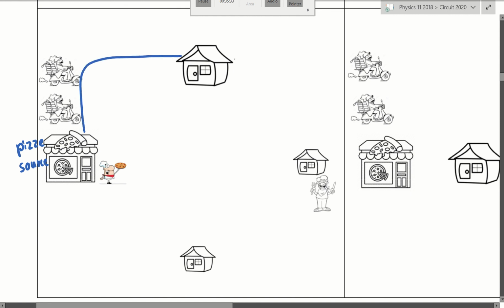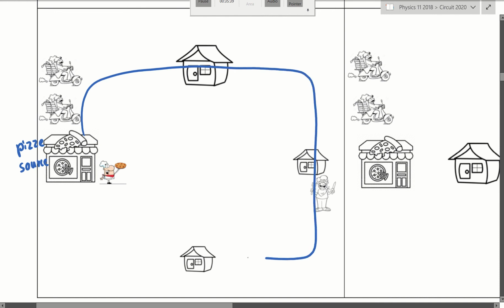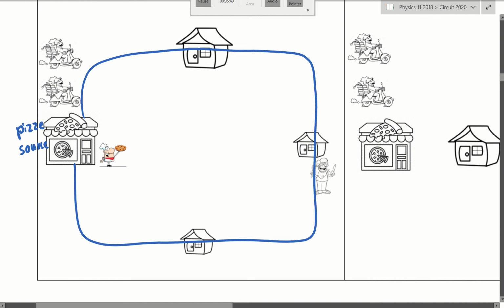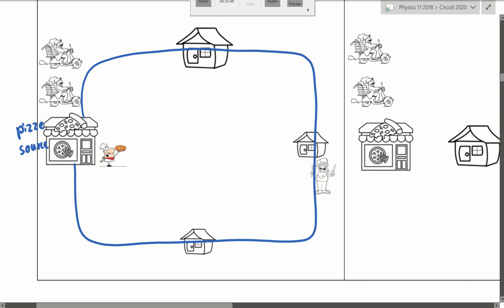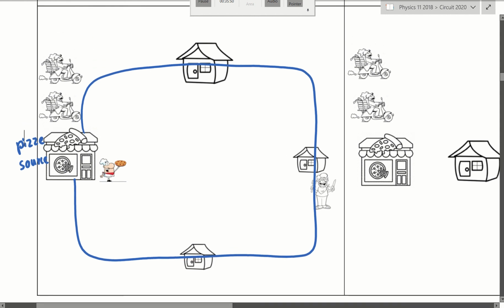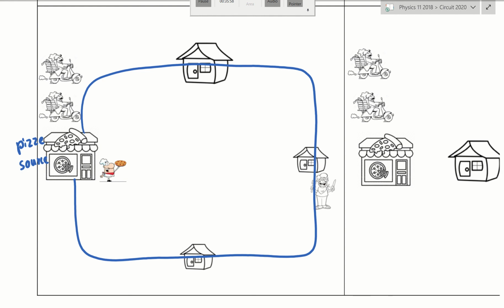And then we have to build roads. So these are the wires. So roads are wires. If you don't have a road connecting to a house, we are not going to be able to deliver energy. So we have to be connecting the houses with a road, right? Then I have people who deliver pizza for me right there. Okay, so what are the houses? The houses are resistors. They are the load. Maybe they're light bulbs, different light bulbs, big light bulb, small light bulb, but they all want pizza, right? They all want pizza. So in my analogy, it's very easy.